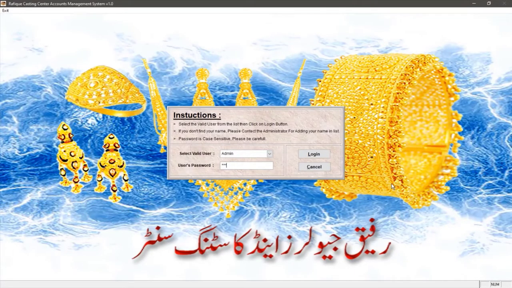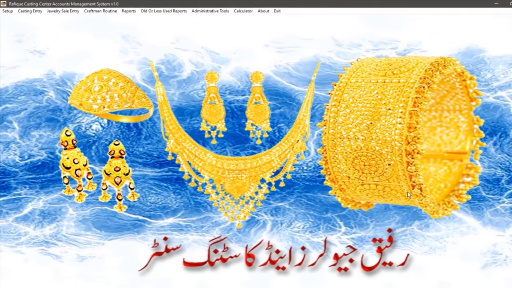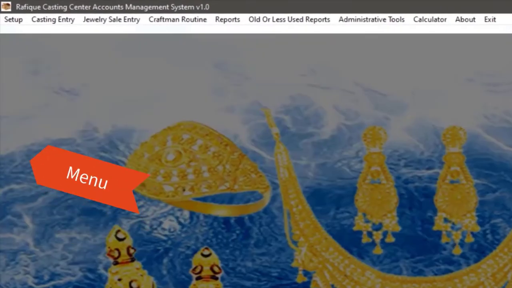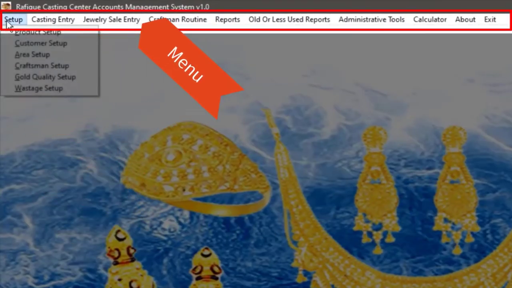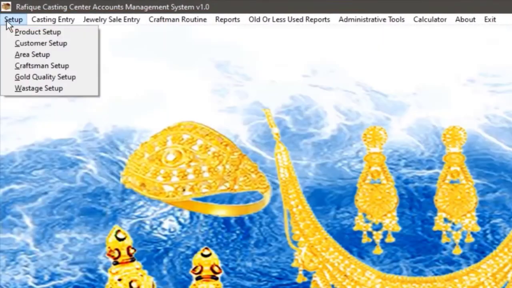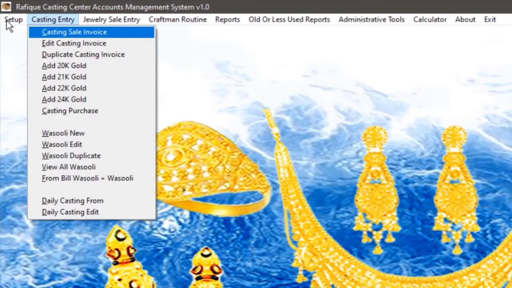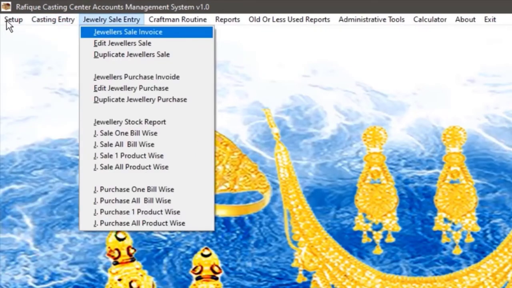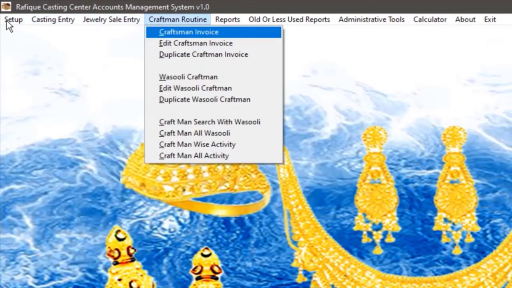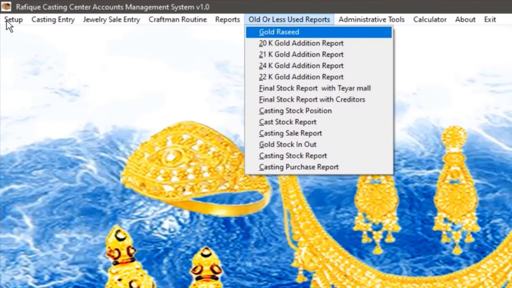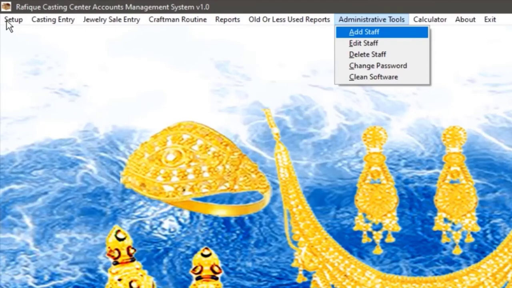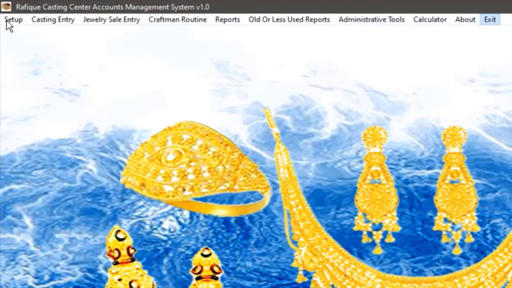After putting in the admin password, I will enter the software, and on the left upper corner you are watching the menus. First of them is setup, then the casting entry, then the jewelry sale entry, craftsman routine, reports, less used reports, administrative rules, and then calculator and exit.